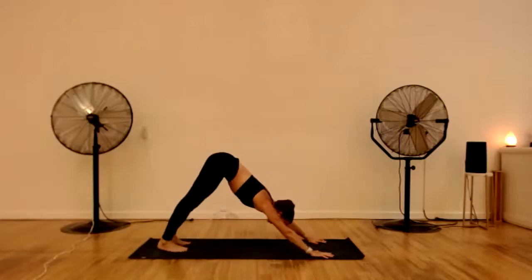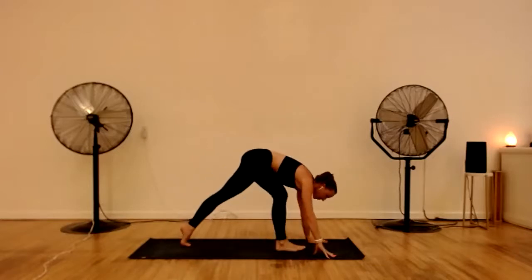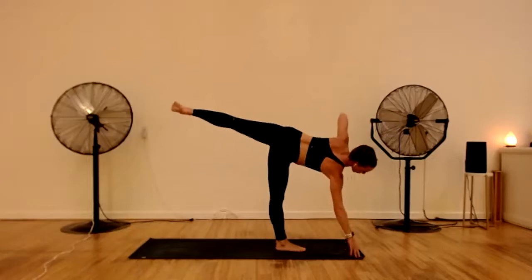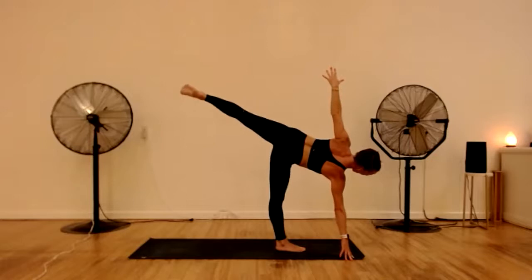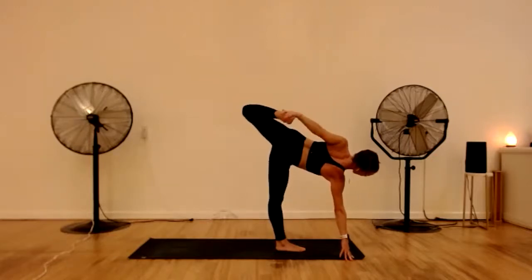Take a breath in. And with your exhale, right knee to your chest, place your right foot forward. Come up into half moon, right hand forward out to the side. Use a block if you've got it. Expand across the chest. Option to bend the top leg, find your foot with your hand, and then kick your foot away.